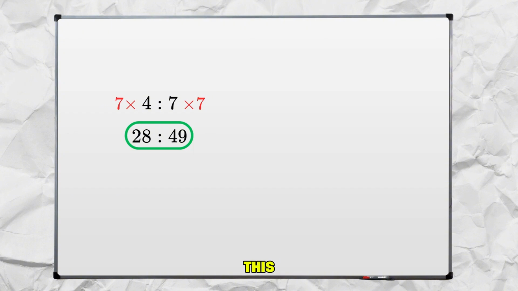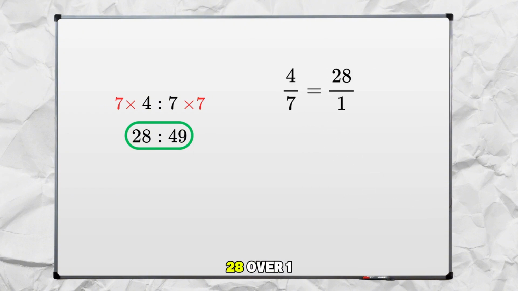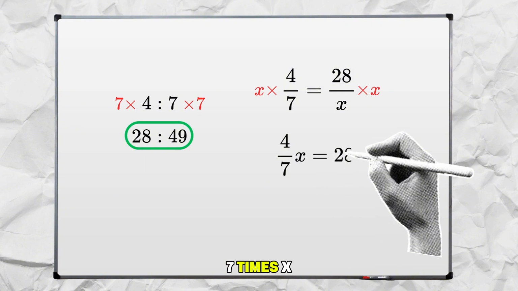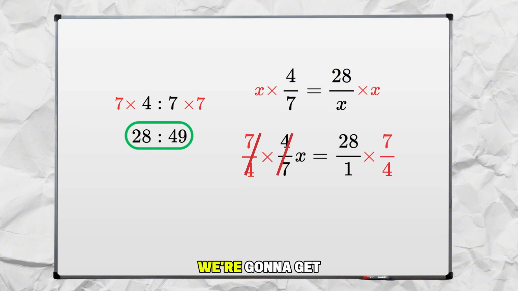We could also write it like this. Since I have 4 over 7 here, that's going to be equal to 28 over what? We can put an x there, and now we can solve for x. All I have to do is multiply each side by x. We'll do 4 over 7 times x equals 28. Then the last thing, to get that x on its own, I'm going to multiply the other side by 7 over 4, so I can cancel out that 4 over 7. Then it becomes 28 over 1 times 7 over 4. When you finish this out, we get x equals 49. So once again, we find that our ratio is 28 to 49. And if we were to divide 28 by 49, it would give us the same value as 4 over 7.